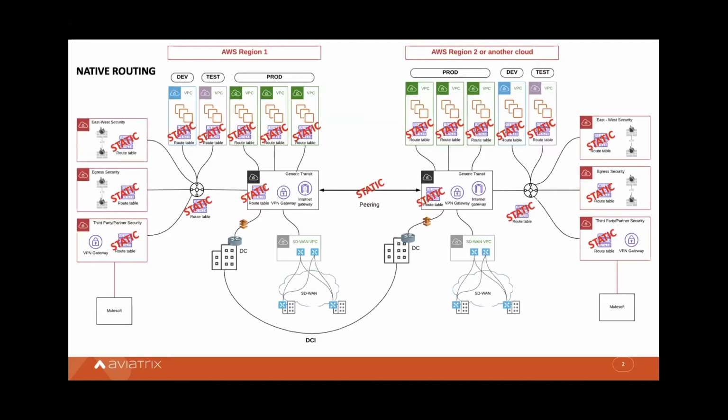So now you have multiple paths, and you have places where loops can occur and suboptimal routing can occur. And so you need to figure out a way to not have this complexity and make this more dynamic. One thing to note here is that when you run BGP to the cloud, yeah, it's dynamic. But once it hits the cloud, it becomes dumb. That's it. You lose everything.